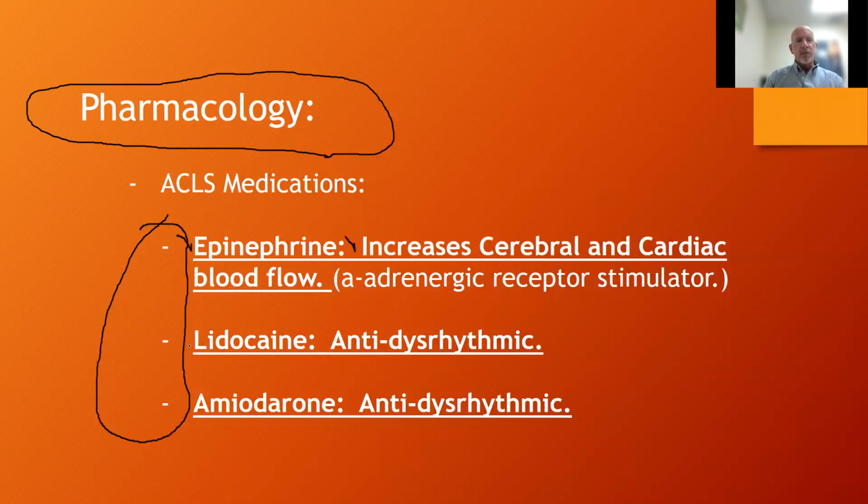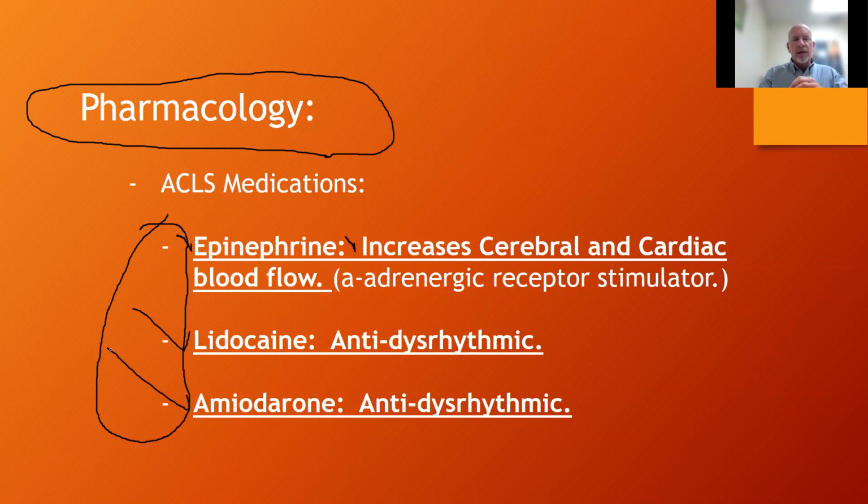The second thing we will try are lidocaine and amiodarone, usually lidocaine first. If it doesn't work, we try amiodarone second. And what this is, once we shock that heart and get it back into a normal sinus rhythm, we want to give the person a drug to stabilize that rhythm, to hopefully calm the heart down so that it doesn't get irritated and go crazy again. And that's the best way to think of the antidysrhythmic drugs, is they're just trying to stabilize the heart so that it will stay in a normal sinus rhythm.